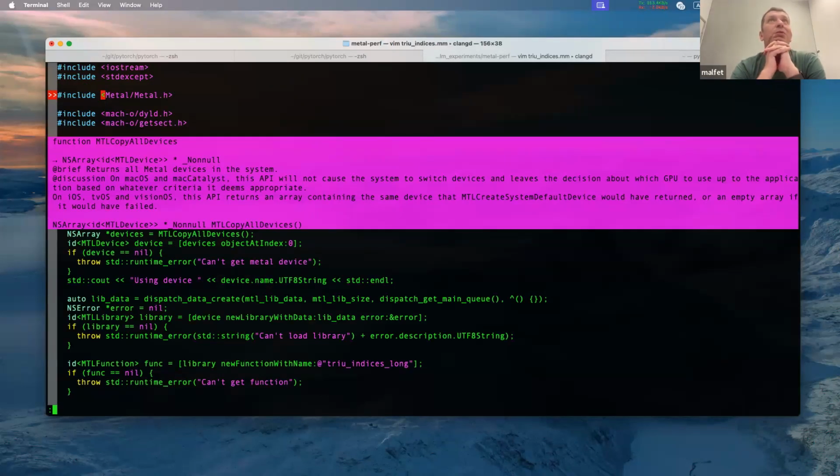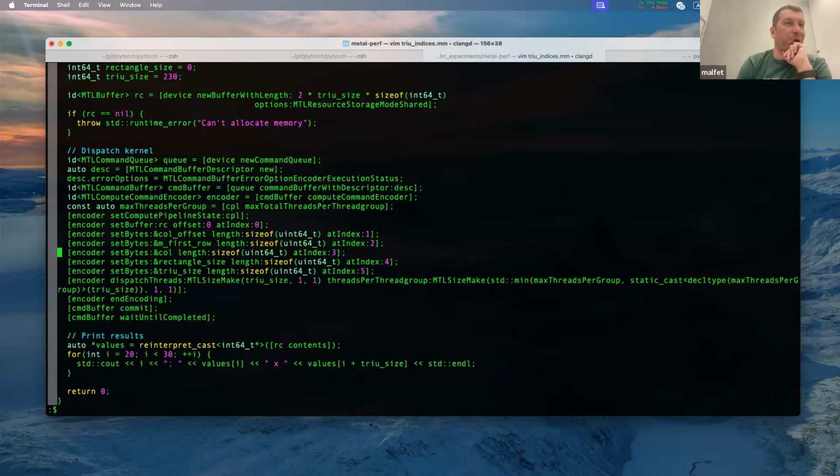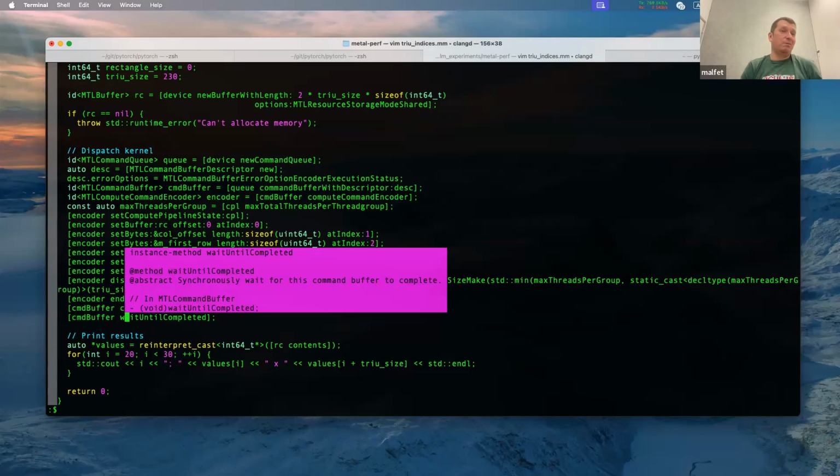If you want to run something on CPU, you can, again, you have multi-threading, you can create a thread and run something on CPU while you dispatch your work. I didn't talk a lot about the main loop, right? But the main loop is you have a command queue, which is your CUDA stream. You dispatch a job to this command queue, say end encoding. When you do commit, it actually sends it to the GPU. And then you can do some computations and wait until completed. And then you kind of parallelize CPU and GPU implementation to an extent. Not a very clear programming model, but it works. Okay, thanks.